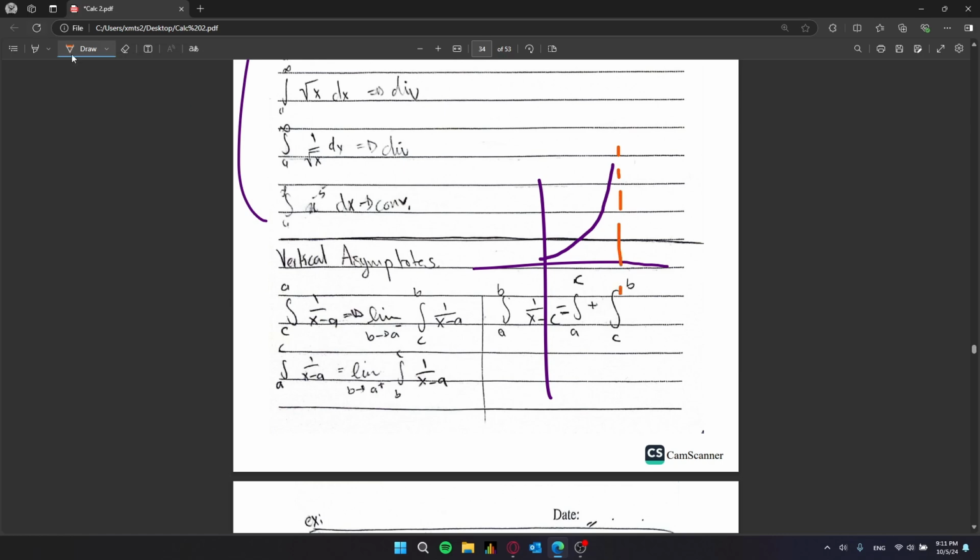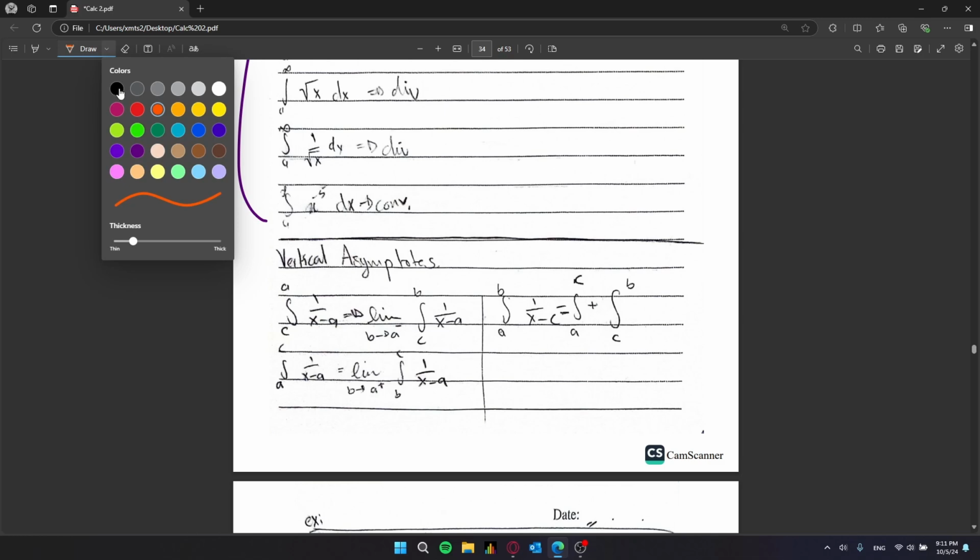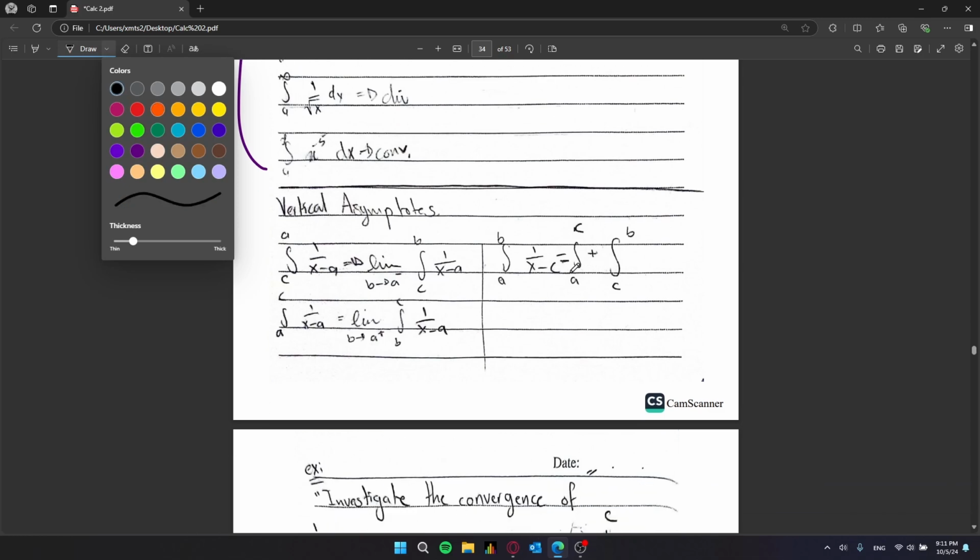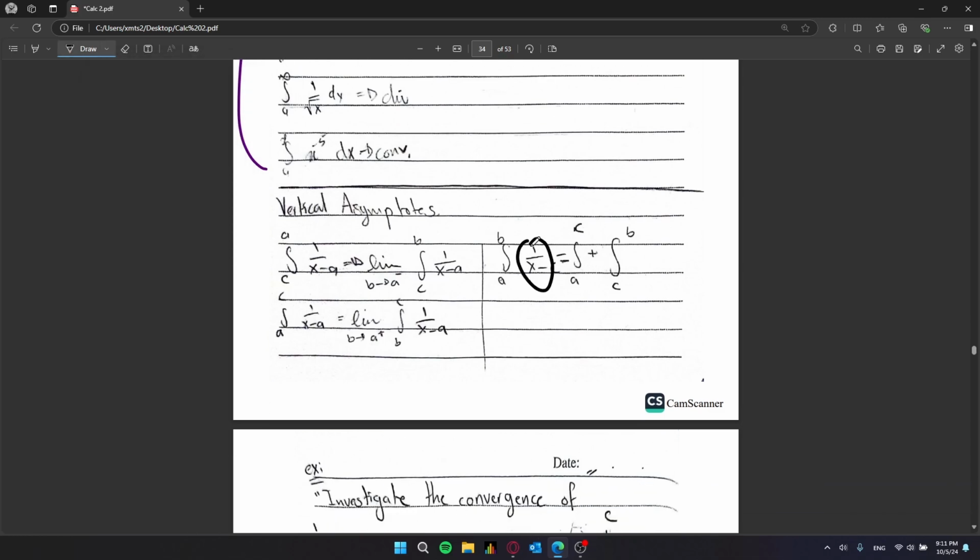Same thing. So in the cases where your graph has a vertical asymptote, you're just going to use one of these formulas to simplify it and get to the answer. This is the value from c to a of 1 over x minus c, and this is also 1 over x minus c. It's the same thing, but you are just splitting it at that point, because at that very point you might have some graphs that are like this.